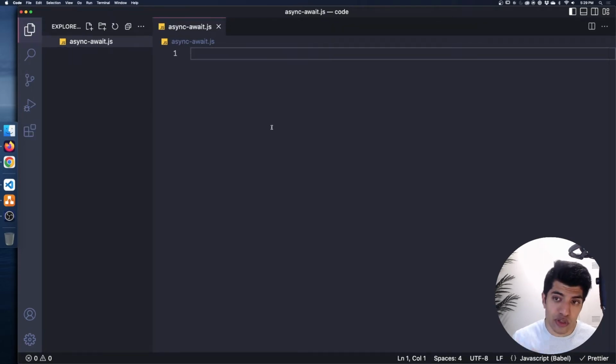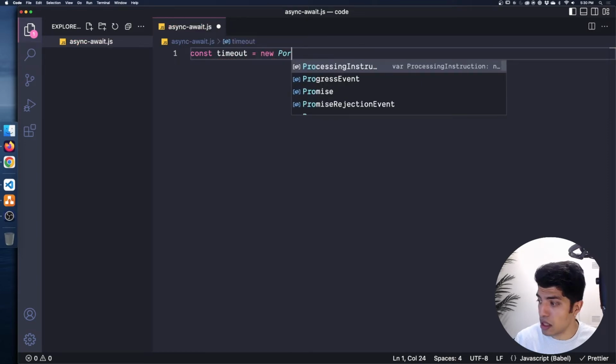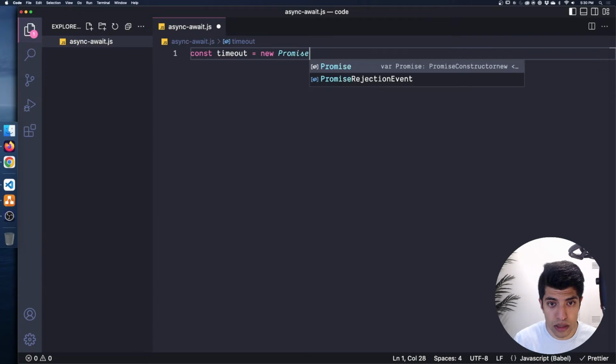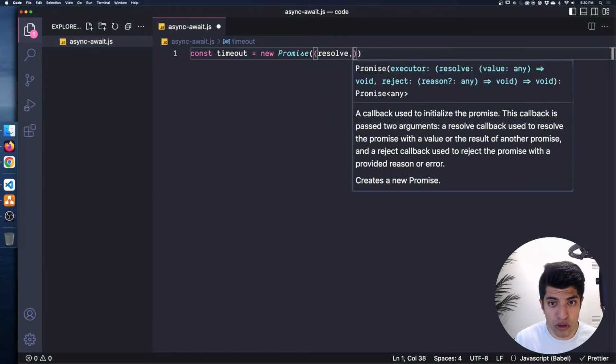I'm going to actually work with a promise to start, and then I'm going to use that promise in various ways within all of our asynchronous code using async await, so we don't have to keep recreating different promises. So I'm just going to do this. I'm going to say const, let's just call it timeout instead of set timeout. And I'm going to assign to this a new promise. And promise we know takes resolve and reject.